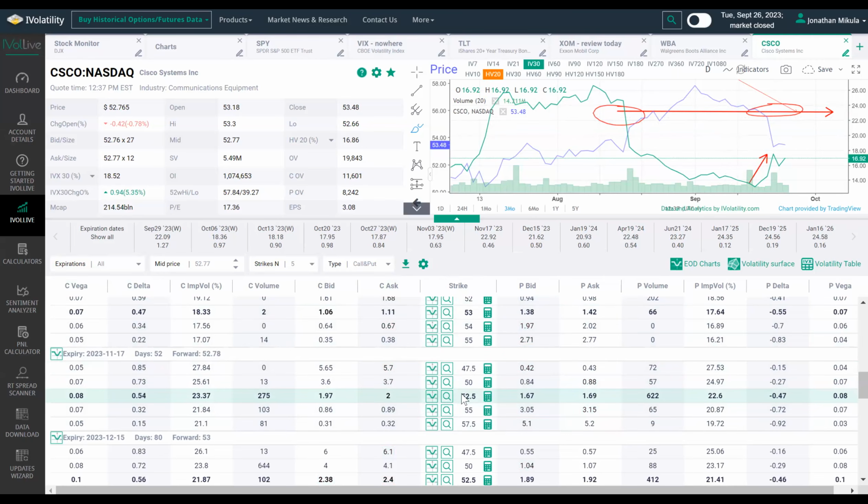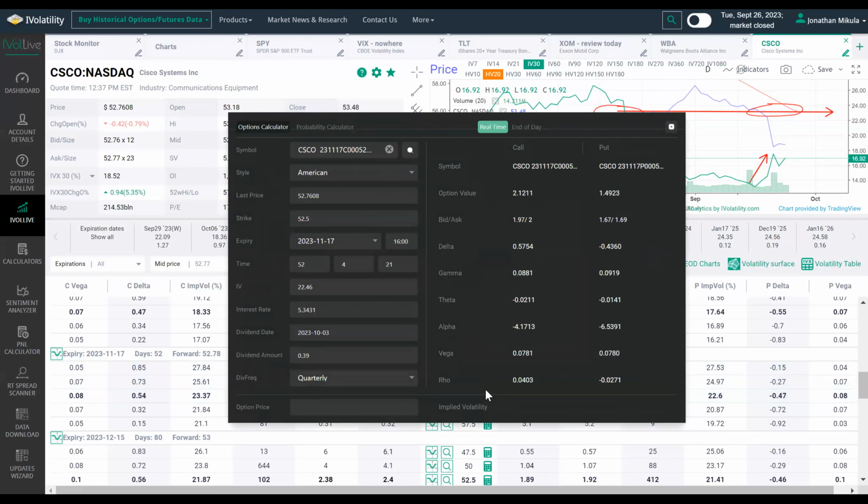So I come here, and now it's all about risk reward, right? Because if I sell a put at 52.50, I'm more likely to get put. If I sell a put at 50, I'm less likely to get put, but I make around half the income in this case from selling the put option. So how do you gauge this risk reward? Well, you use our handy probability calculator.